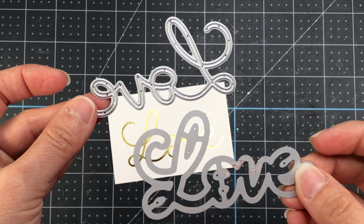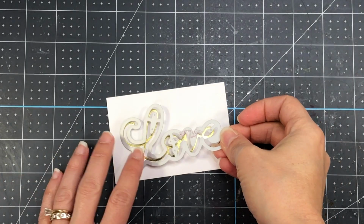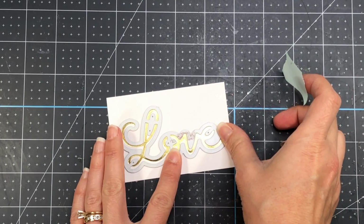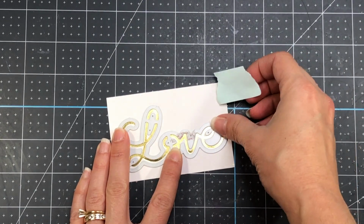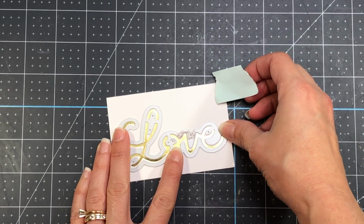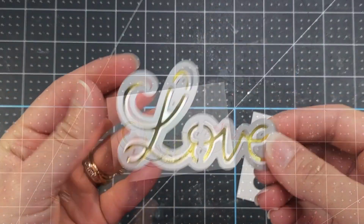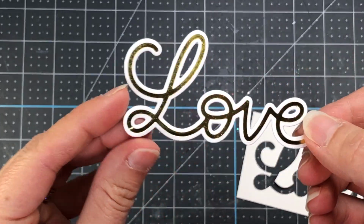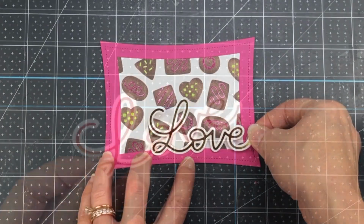And then I'm going to take the Large Love shadow, and I'm going to die cut the word love out of the cardstock. Now what's neat about the shadow die is that it came with the other love die, so if you don't have a hot foil machine, you can always use the other love die and die cut it out of gold cardstock and use that as your sentiment.